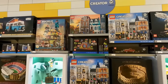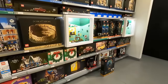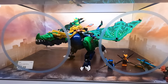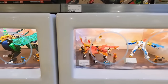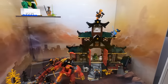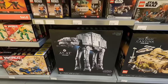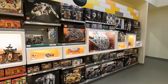I see the Police Station, Assembly Square, and Birch Books, but I don't see the brand new Boutique Hotel in stock anywhere. Other than that, a massive selection of great LEGO sets. Lloyd's Legendary Dragon actually looks pretty awesome, and so does the Ninja Dojo Temple in the Ninjago department. Then we've got the UCS AT-AT, Mos Eisley Cantina, and a whole bunch of awesome stuff in the Star Wars department.